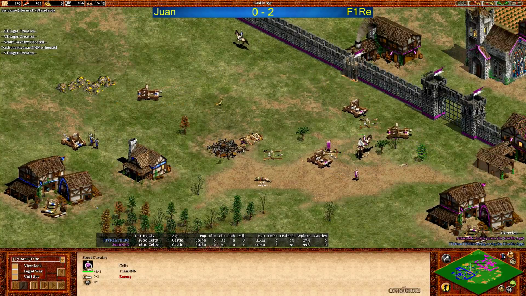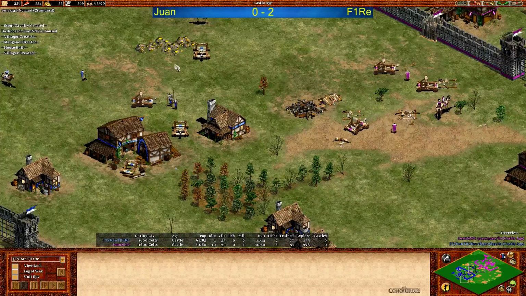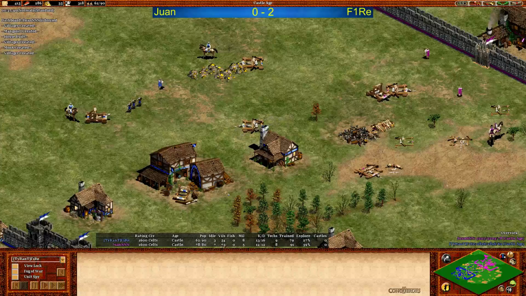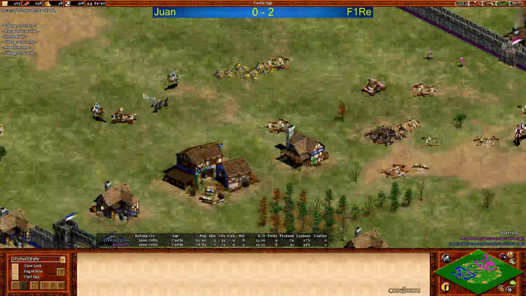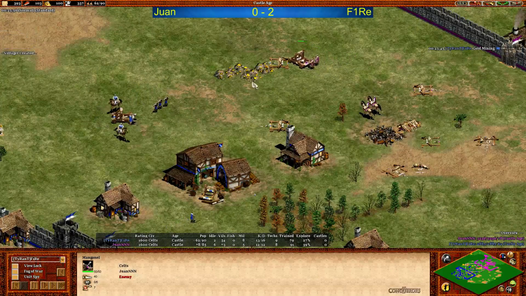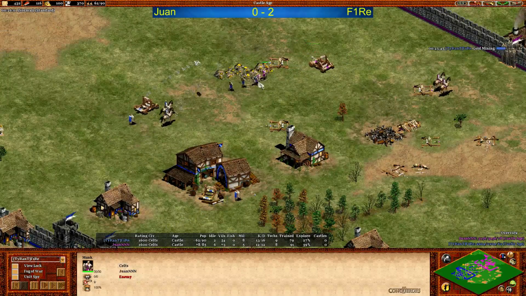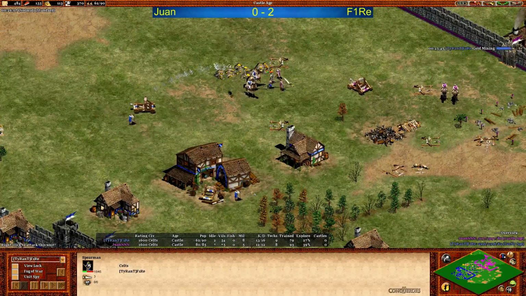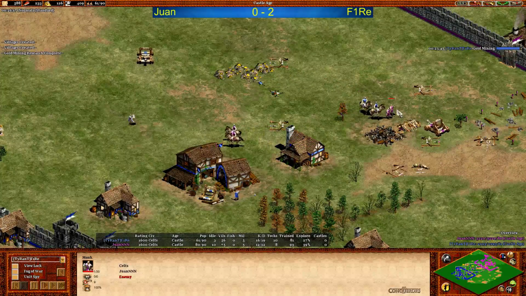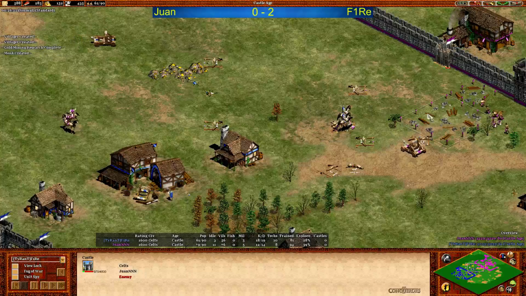And now 2 monks, 2 scouts, 3 mangonels on the field for Juan, also 3 mangonels for Fire. This should be interesting. That's 1 for 1, 2 for 2. Very nice fights here. And the spearmen, oh, not healed up. I think the mangonel should hit the spearmen maybe. 2 monks. Ooh, this is not going to be good. The monks are going to get caught by the scouts here. Ooh, Fire stopping, but this monk only on 1 HP, and both going down.